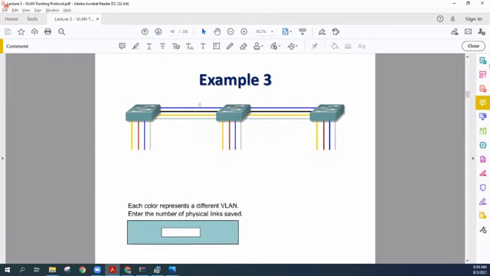In this case, 4 links become 1 link. Then 3 links can be saved, and at the same time 6 ports. Here also 3 links can be saved, and 6 ports. Altogether 6 links and 12 ports can be saved. Once the network becomes larger and larger, then obviously we can save more and more ports and links.